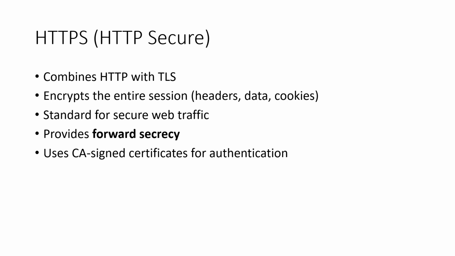One of its most important features is forward secrecy. That means even if the private key is compromised in the future, past encrypted sessions cannot be decrypted because every session uses a unique ephemeral key. Additionally, HTTPS relies on X509 certificates. These are signed by a trusted certificate authority to authenticate the server you're talking to.